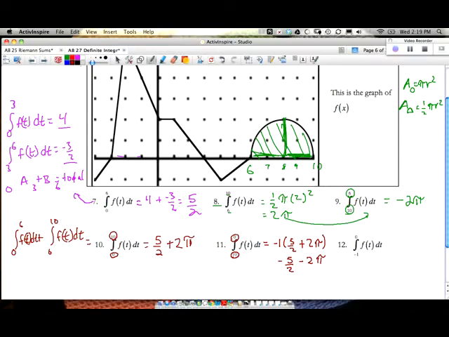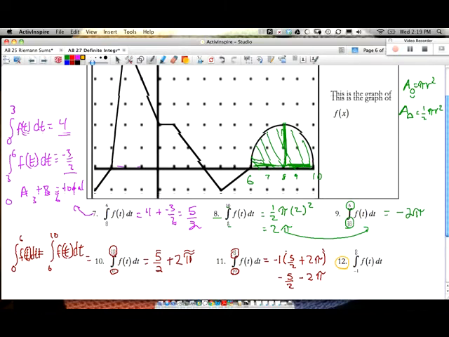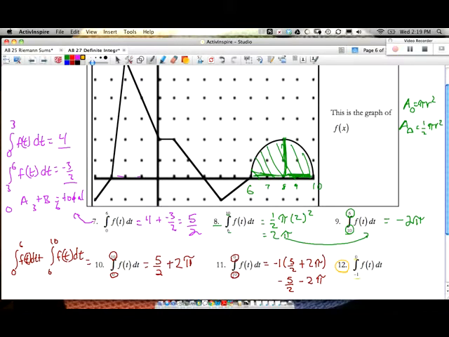All right, let's look at this last one, and we will do it in, let's pick a new color. Have we done purple? We have done purple. Let's pick a brand new color. How about orange? So number 12 is going to be an orange. We're looking at the integral from -1 to 0. From -1 to 0, there's -1, and here's 0, and we're trying to find this area.